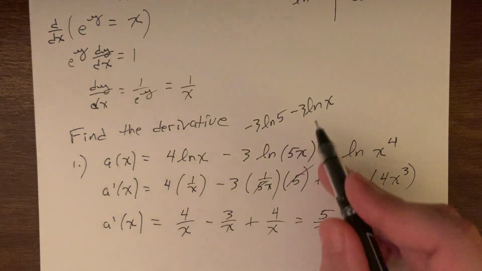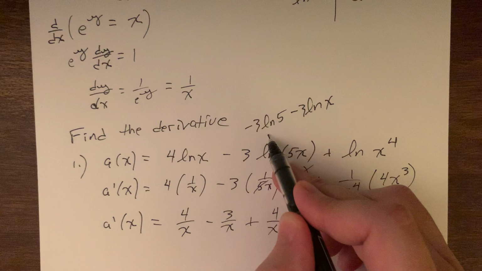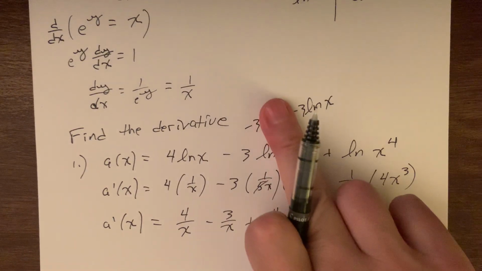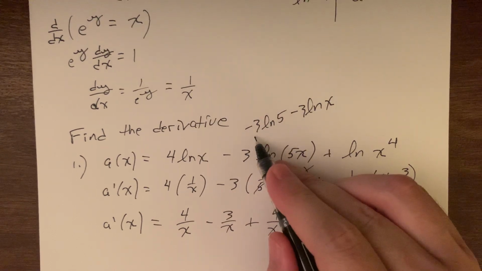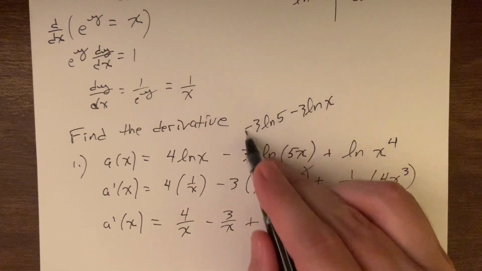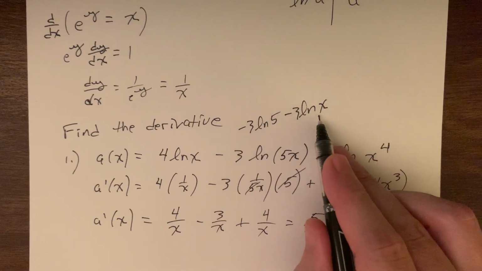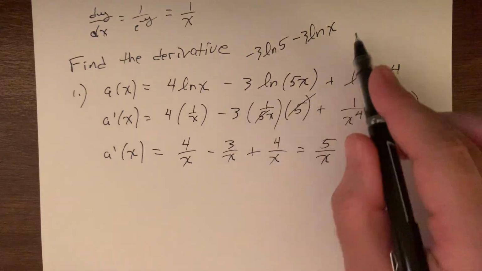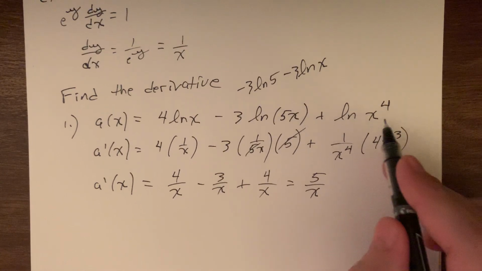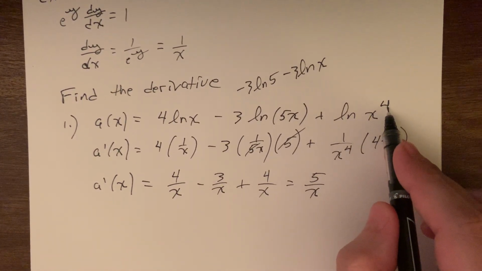So just notice, if we did that first, this derivative is 0. There's no variable. It's just like saying, what's the derivative of minus 3 by itself? The derivative would be 0. Include the log 5, that doesn't change anything. That's all just a number. That derivative would be 0. And then the minus 3 log x, we could jump to this a little bit faster when we take the derivative. Similarly here, we've got x to the 4th power.